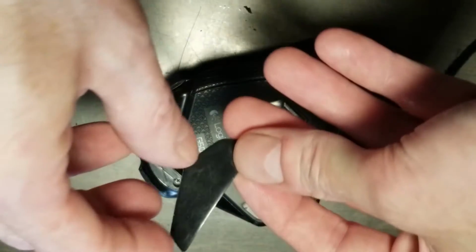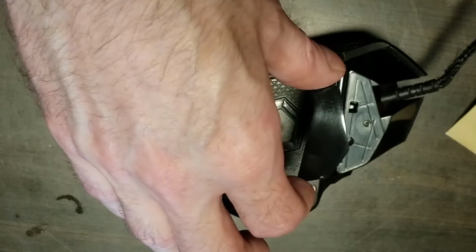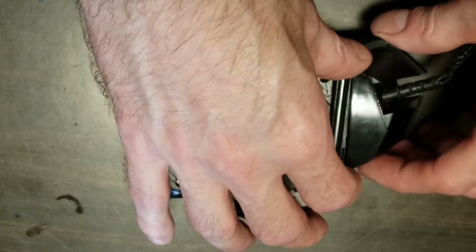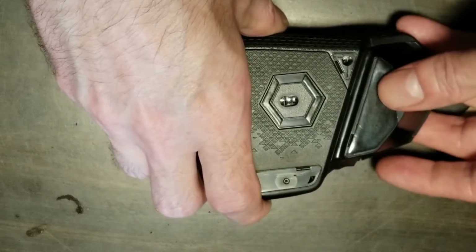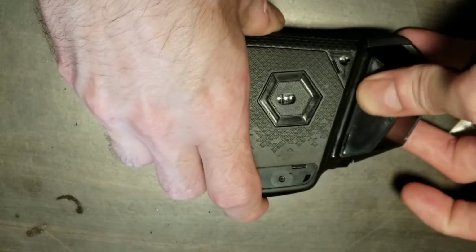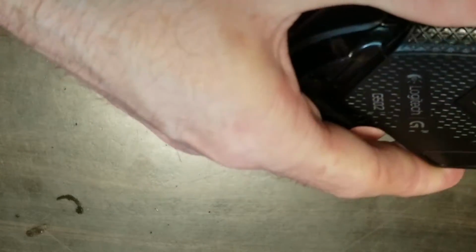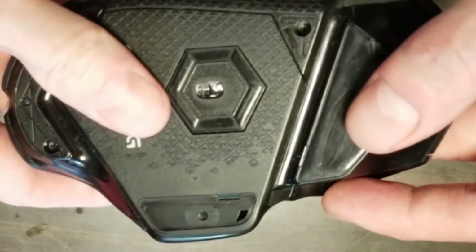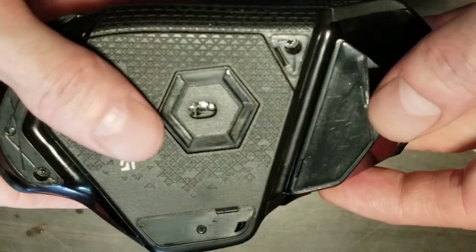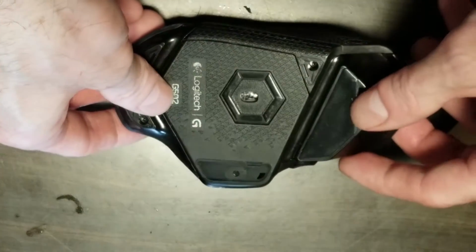Just going to kind of hold that down there, and try not to touch the end of it. So we're going to go ahead and put this guy right down here in this corner where he belongs. Just going to line him up. Put him in his little home. Push him down. He doesn't fill the area entirely, but the original one did not fill the area either. So we got that. It's pretty damn close, pretty damn good looking. If I do say so myself, looks very, very similar to the original, even with the original amount of wear.